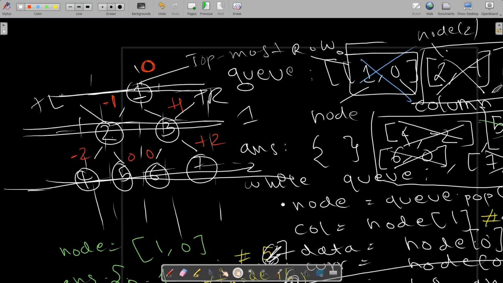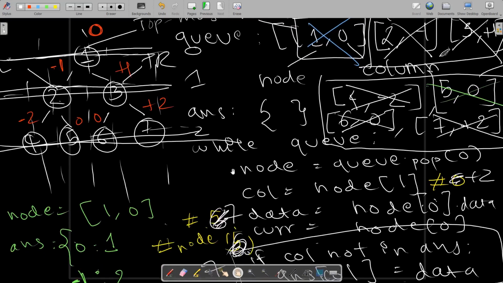Now since I know that all the nodes from the lowest row levels are going to get added first, I just need to check, for each column, which node has the lowest row level, and it's going to be the node which gets appended first, right? If you think about it logically, 1 and 0 get added, so 0 is getting added first, which means this is for column 0. This is also the smallest row level because it's getting appended very first inside the queue, right?